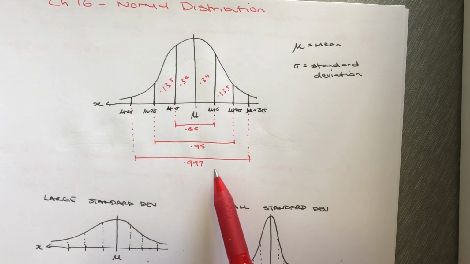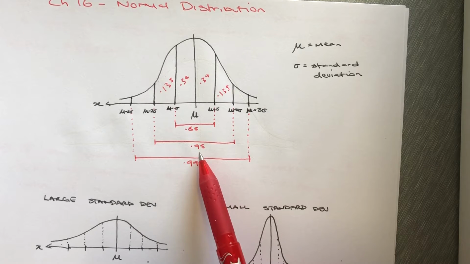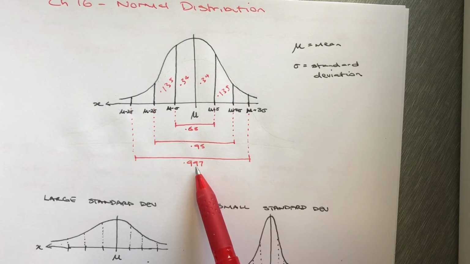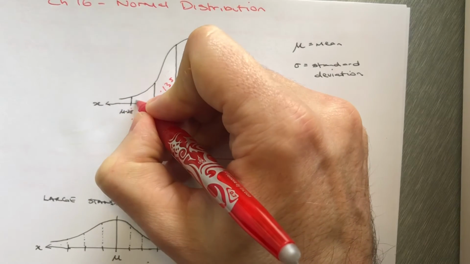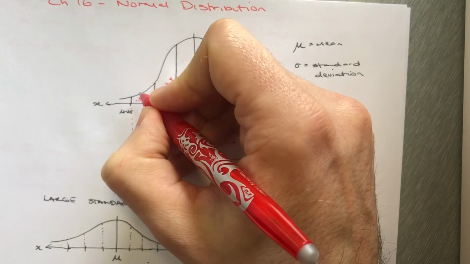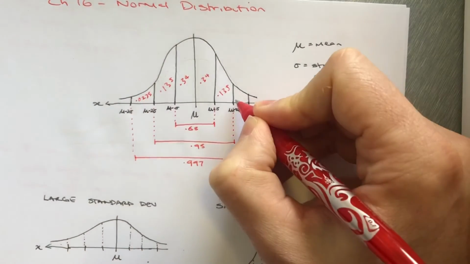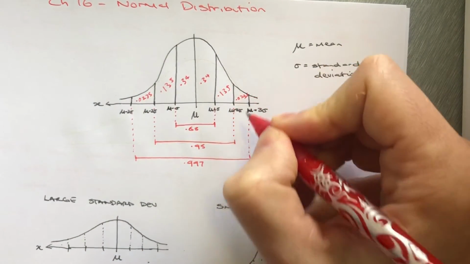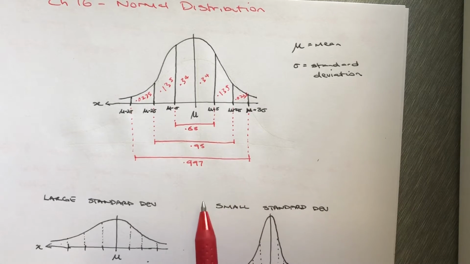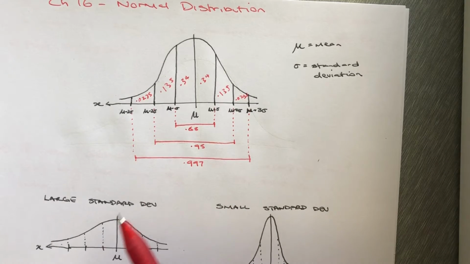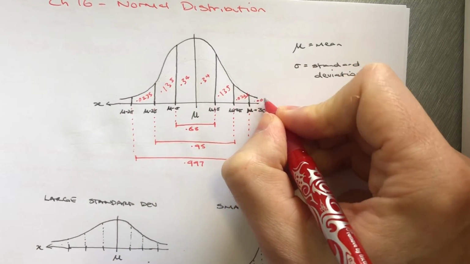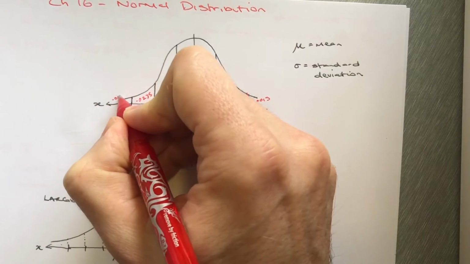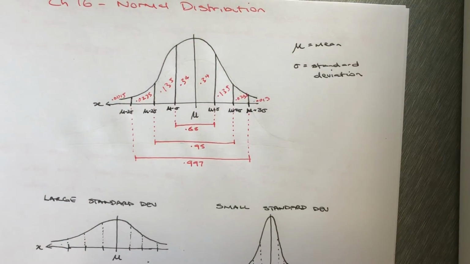Alright, now the next one. If we have 0.997 and 0.95 has already been taken up, so we'll take that 0.95 from the 0.997, divide it by 2, because half goes there, half goes there. Our probability in this section is 0.0235, and the same over here. Alright, and the last one, so 1 minus 0.997, divide that by 2, because half needs to go there and half needs to go there, means we've got 0.0015 in there and 0.0015 in there as well. All right, so that's where all the different probability is located.